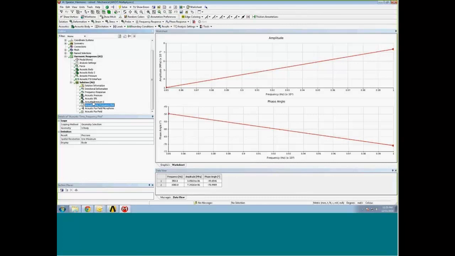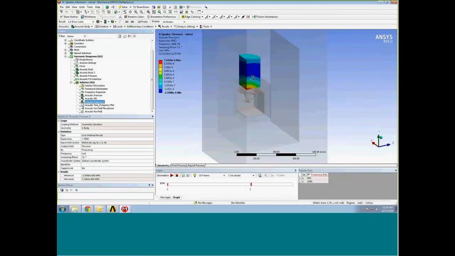And what I can do, see, I have an item for acoustic pressure 2. And I'm looking specifically in this acoustic body. So I've extracted the results at a phase angle of 71 degrees.